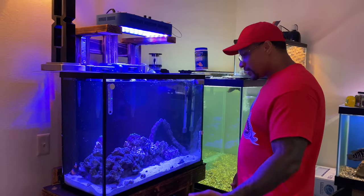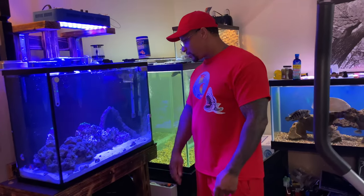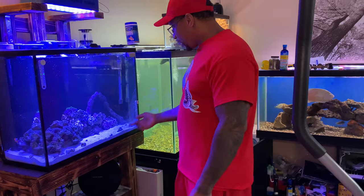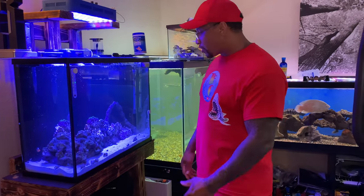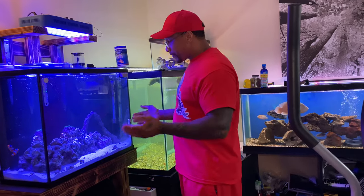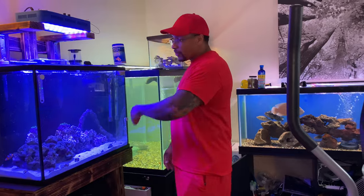37 gallon stand built by yours truly. We got two clowns in here. We got two yellowtail damsels. We have a fire shrimp. We have a cleaner shrimp. We have hermit crabs, a Halloween hermit crab, a sand star. I was able to save one of our spiny starfish. And we also got some Nassaria snails in there. I think we got like three, but I was only able to find two, but whatever. Anyway, we are far from done with this tank.